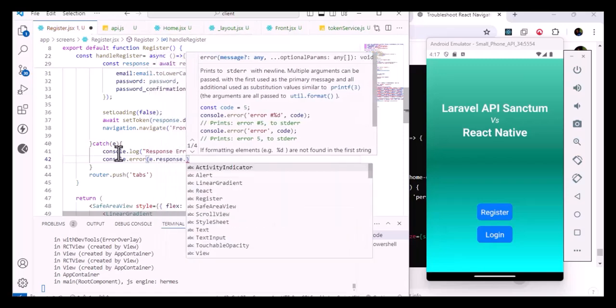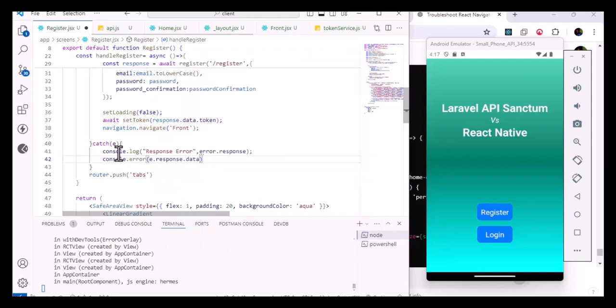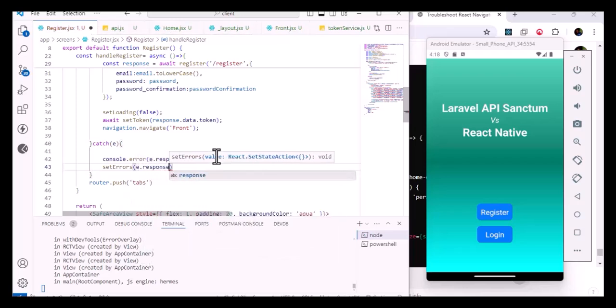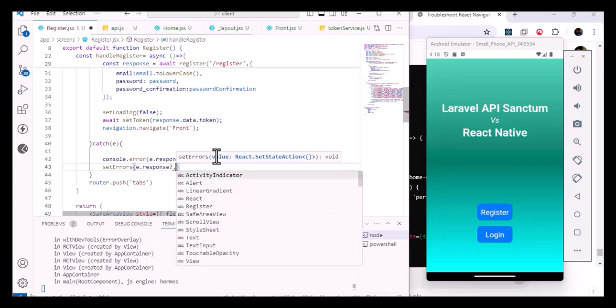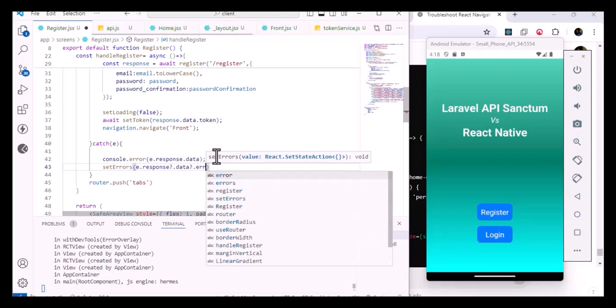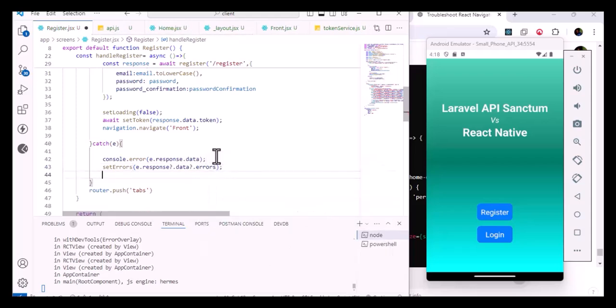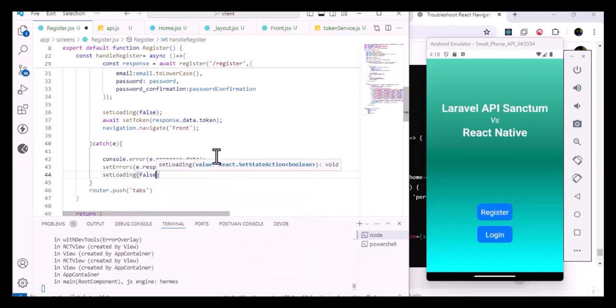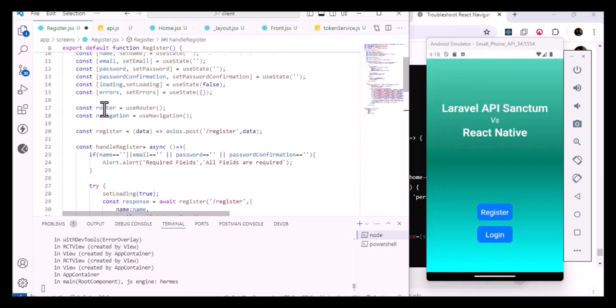So we get the error data. So let's remove the other one, the first one is enough, and setErrors e.response.data, if it is available, with errors. setLoading false. So here we see the errors for the state, then this state will be accessed inside here.